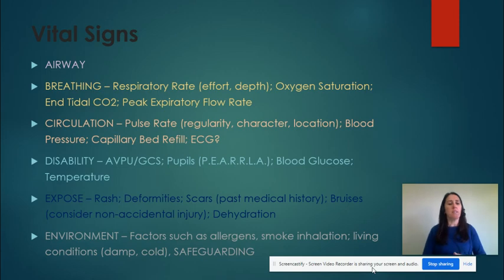Lastly, in our vital signs, we're thinking about the environment that the patient's in. So again, as you did with the end-of-bed assessment, looking around the room, seeing if there's anything that causes you concern, or seeing if there's any clues that might explain the reason for the patient's illness. Again, in the back of your mind, thinking about safeguarding.